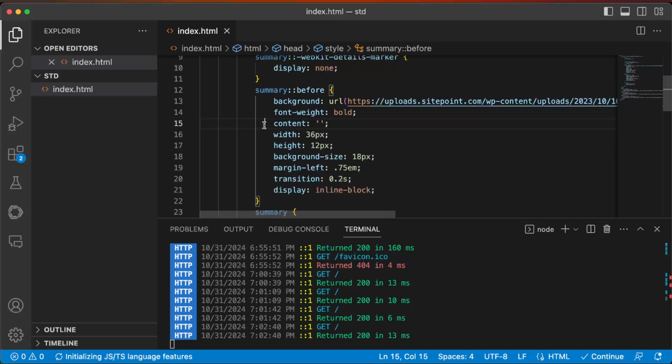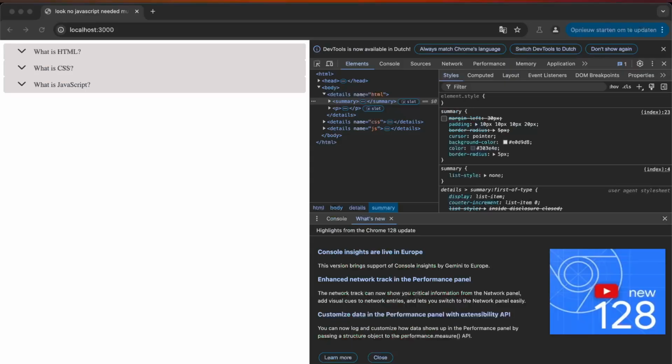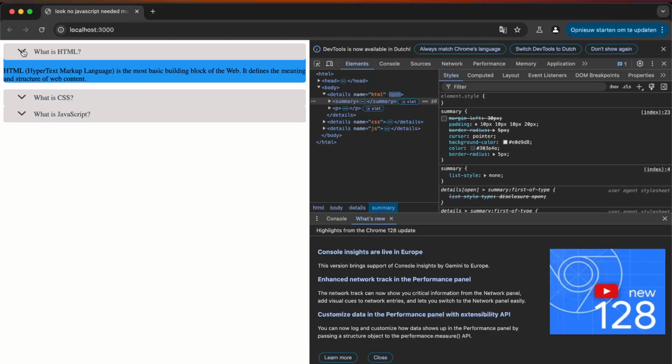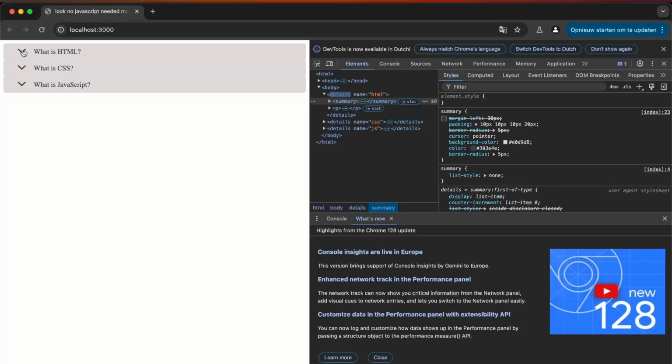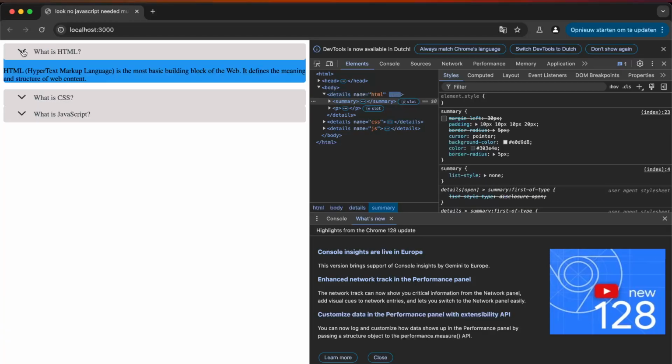So if I save this and I show it to you, we get this result where when I click on it, it opens and it gives you some kind of HTML. You need to know that, for example, if you put it like this, you give it a margin left, then it's a little bit strange like that, right? But that's normal. What we could do is give it padding left, something like that, but we have already a padding, so that's fine.